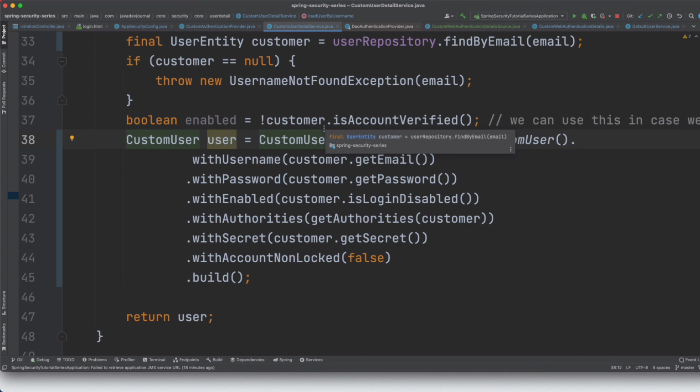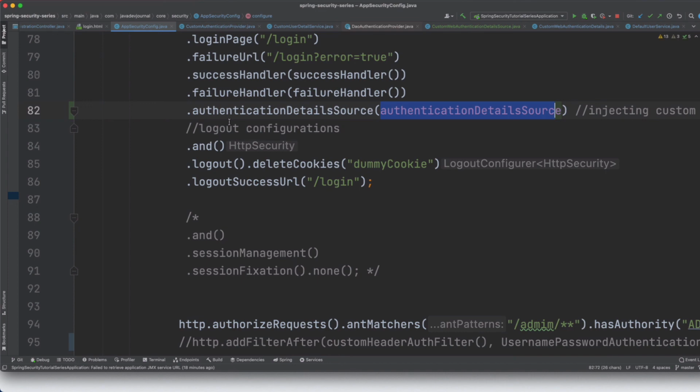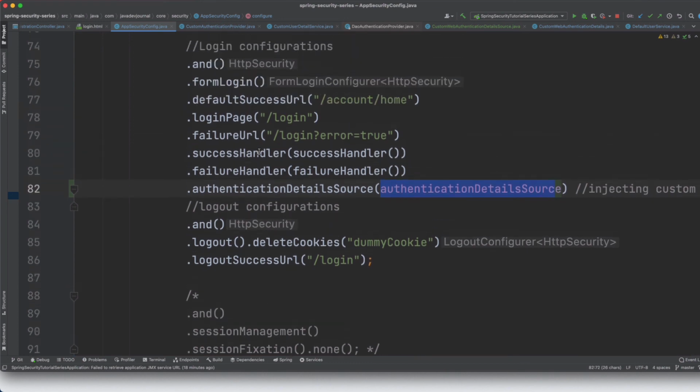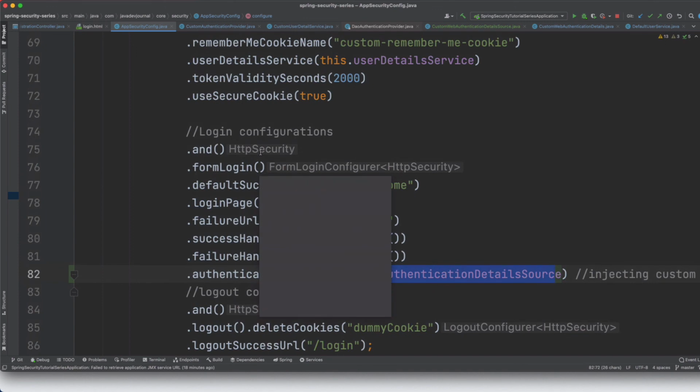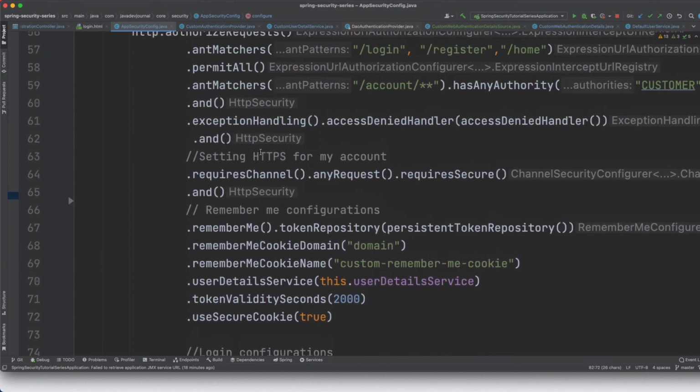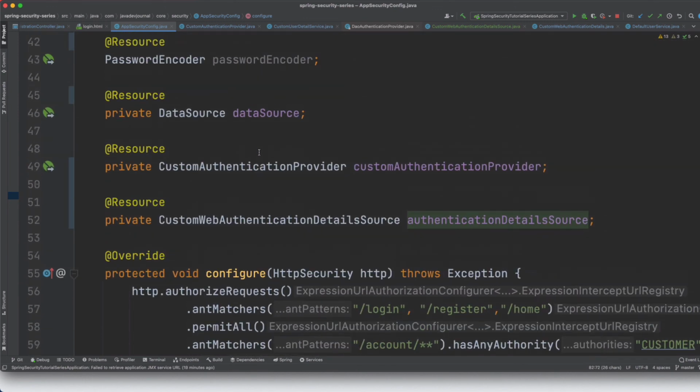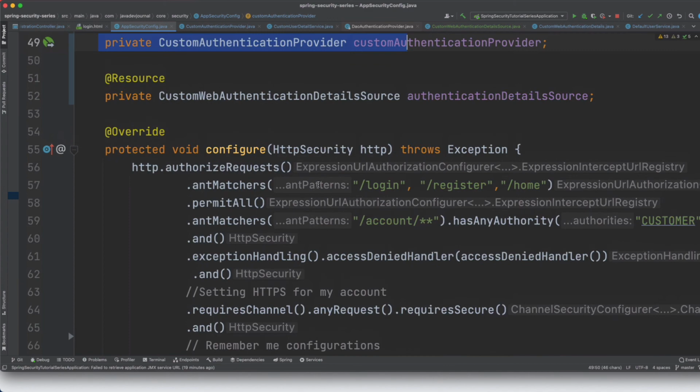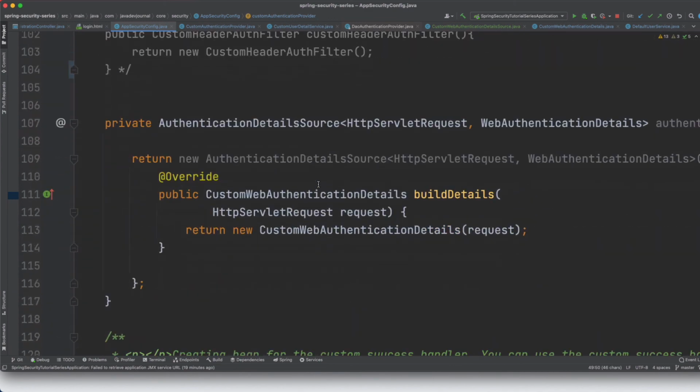Right? Now the last step is going back to our security configuration and telling Spring Security that, hey, use my custom authentication provider, because that's how Spring Security knows which authentication provider it should use. Okay, so I have configured this authentication provider here. Now the last step is telling Spring Security to use my custom authentication provider.